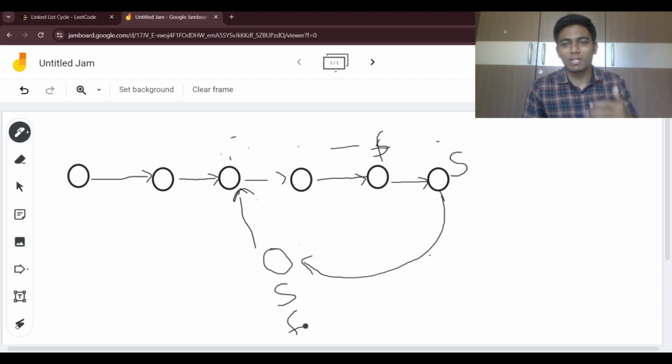The fast pointer moves 2 steps and the slow pointer moves 1 step, so the distance between them decreases by one. That is the intuition for this.